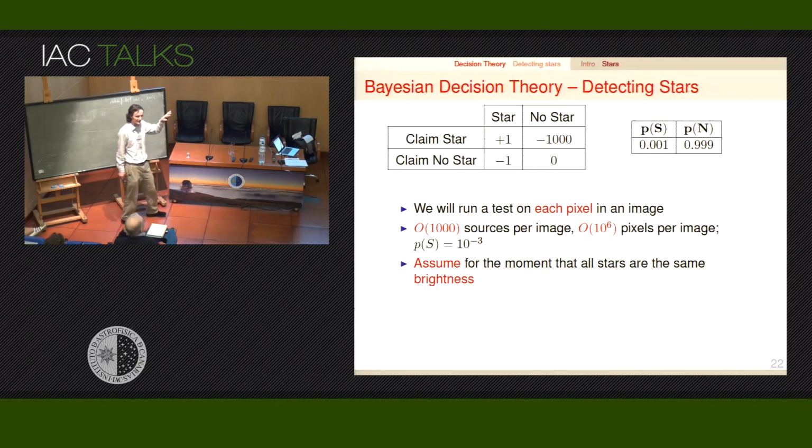Let's go back to filling in the rest of it. The other thing we have to do is write down priors. I just wrote down numbers for a typical kind of setup where your image is maybe 1,000 by 1,000, and for common optical images, there might be 1,000 sources in it. So you've got about 1 million pixels and about 1,000 stars. So, per pixel, the prior of having something there is 0.1%.